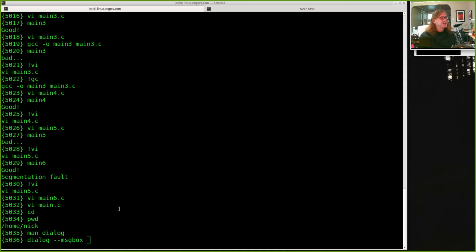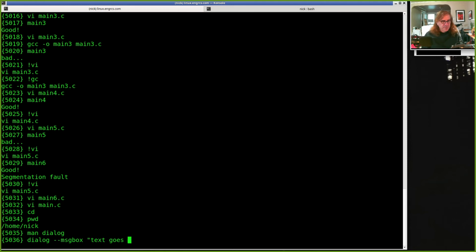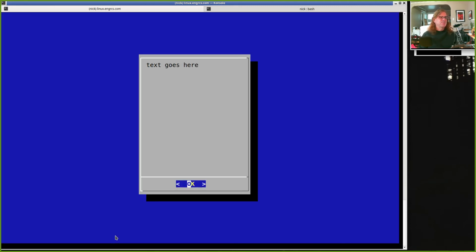So we'll create a message box dialog, and you can specify what you want to display in that message box. I'll put that in quotes, so text goes here, and then a height and a width. I'll make it 20 characters high, 30 characters wide, and there's my message box. And I can say OK and go on.